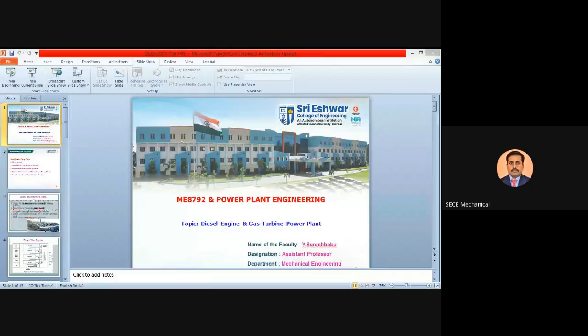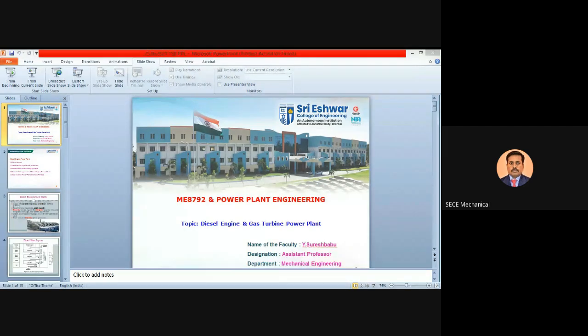Another thing you can also consider is your power production area, where water resources may not be available. If you want to operate some other power plant like a gas turbine or some other thermal power plant, you need coal as well as water. Without coal, you cannot run a thermal power plant. Similarly, if you don't have water, you will not operate the power plant. So if coal and water are not available in sufficient quantity in your area, ultimately you can go with a diesel engine power plant.